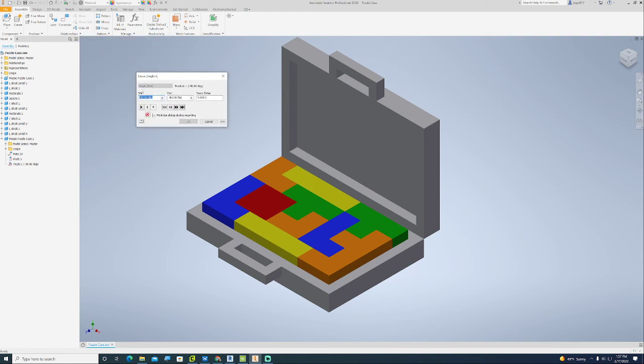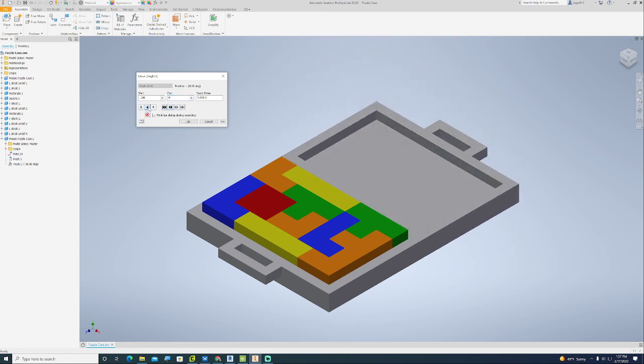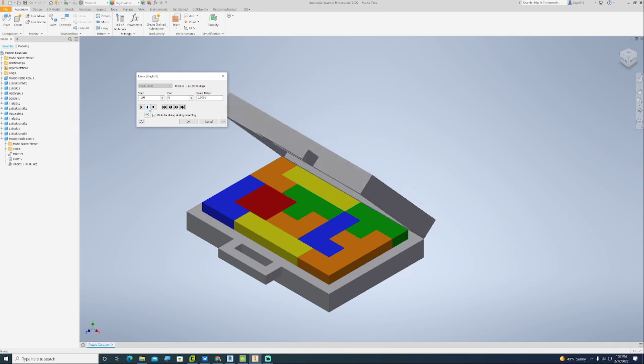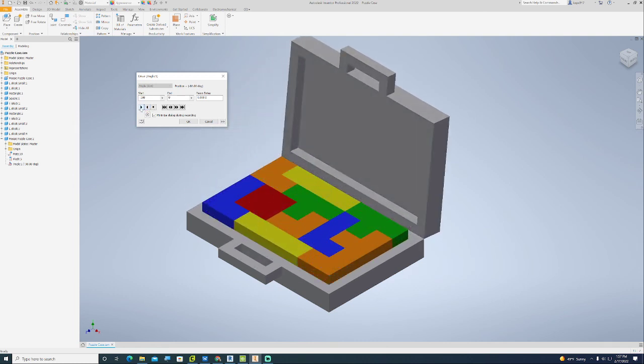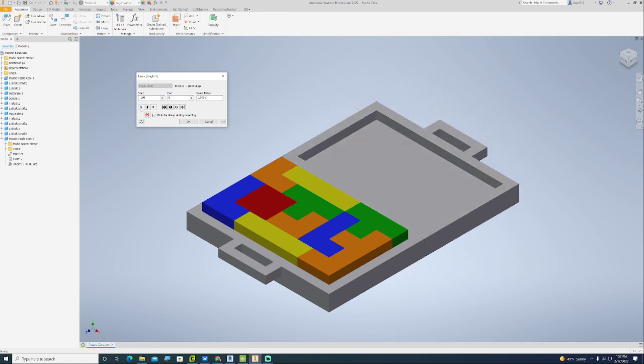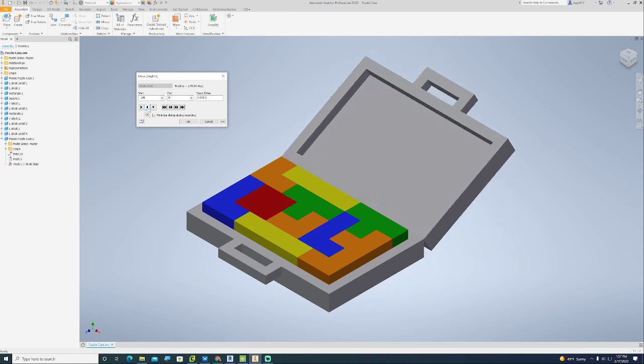You can set a value in start and you can set a value in end, and the computer is going to create a little animation that plays back and forth between those two positions. Okay, so at the start, if we go to negative 180, and at the close we go to 0, and we press the play button, I can actually show like a little animation of the case opening all the way or closing, which is kind of cool. All right, so that's your drive constraint.